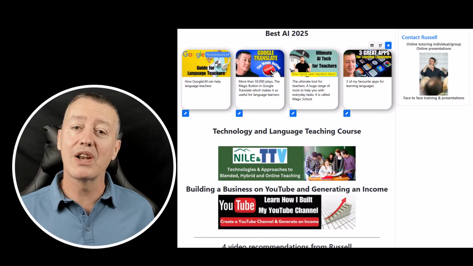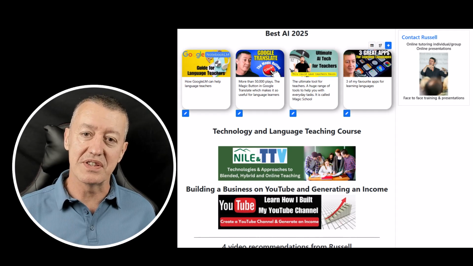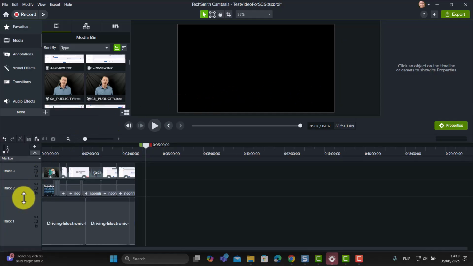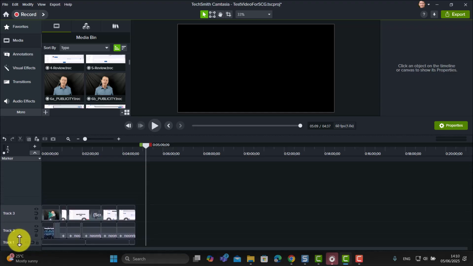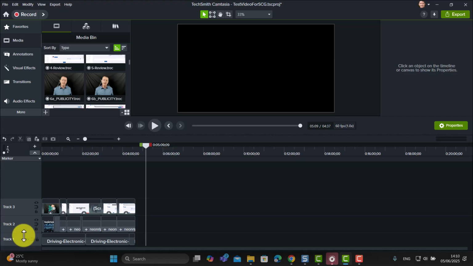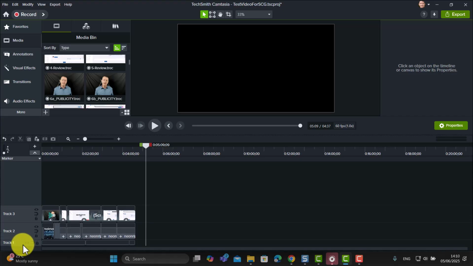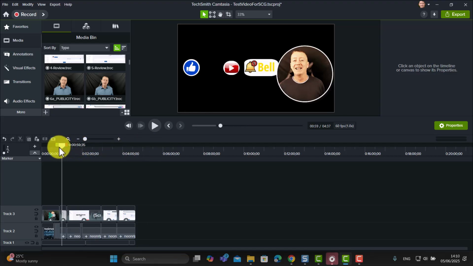We're going to move on now and look at the assets features in Camtasia. There are many of them. We're going to look at some of my favorite ones. First of all, bring down the audio channel by holding our mouse and pulling on that channel and bringing it back down to normal size, because we're not editing it. In fact, if you want, you could even squeeze it very small, because you won't be doing any work on that audio file anymore. Now we're going to really concentrate on the video.